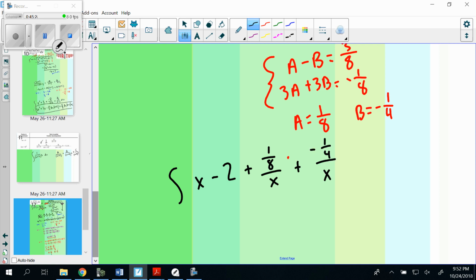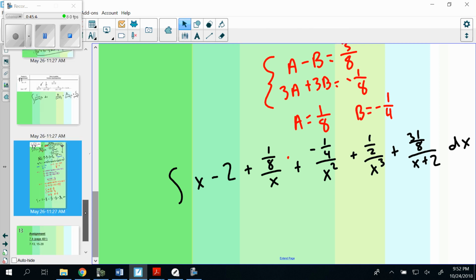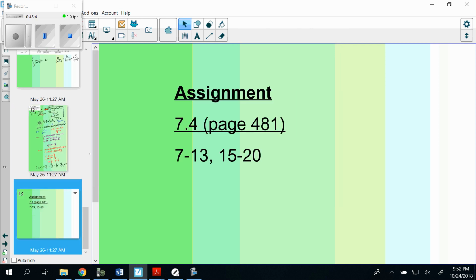Now that we know all of the terms here, finally we can integrate and solve this one. Okay, and by now we kind of know how to do that. All right, I want you to try some of these out. There's not going to be any quite as hard as that last one we just did, but it gives you an idea of what to do on these.